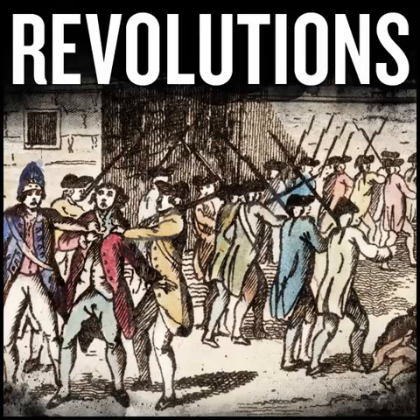Obregón and the Sonorans had swiftly taken control of practically their whole state within a month of the Ten Tragic Days. By the fall of 1913, they had moved south into Sinaloa, but were hampered by both supply issues and a lack of good railroad infrastructure. Then, like everyone else on the constitutionalist side, the lifting of the American arms embargo in February of 1914 was a boon to their fortunes, and Obregón's comrades on the border were able to start importing all kinds of stuff from Arizona. So in preparation for the broad constitutionalist push, Obregón started recruiting more men, especially among the Mayo and Yaqui tribes, promising that they would benefit from land reform once the revolution was won.